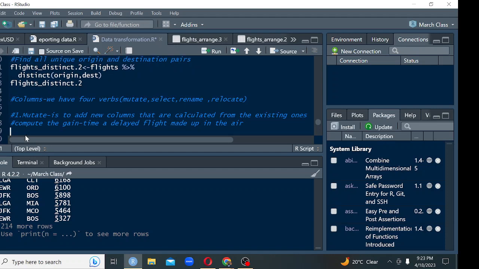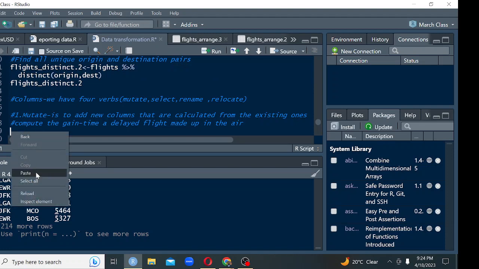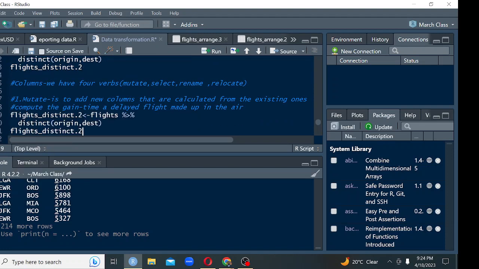First of all, as I said, the philosophy remains the same. Let us copy our last codes. We start from there and paste here. So here, flights underscore mutate dot one.